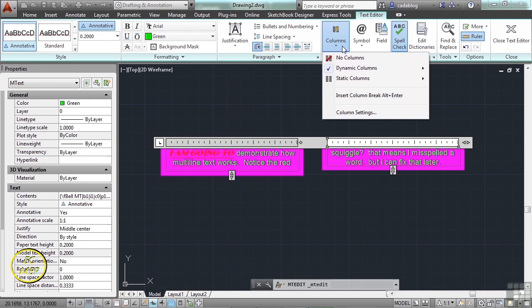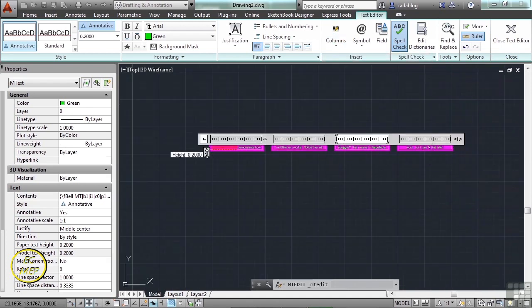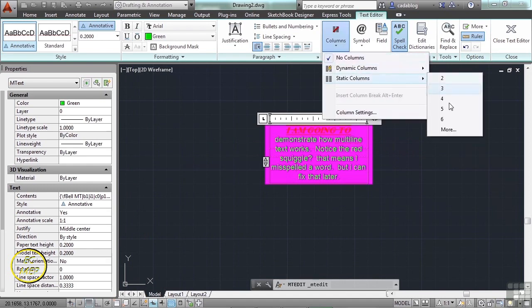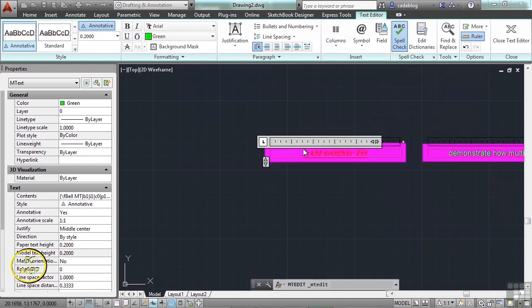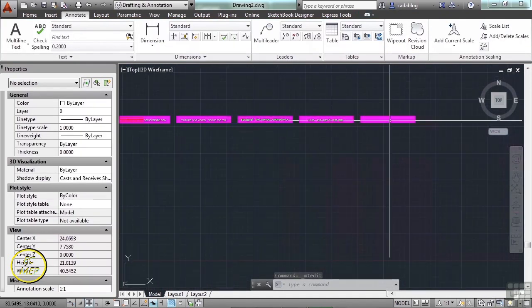And that's controlled here. I put it on the dynamic columns and a manual height. That means I can manually, or will have to manually, adjust their height and width. Now if I go to auto height, that means as I type, it will automatically fill in the area for me. And that you have to define. Or I can say no, and it will put it all into one column. You can also create static columns. Say, hey, I want it to be in 5 columns, and then just work it out however it needs to be. But if you don't have enough text, then you're going to have an empty space.